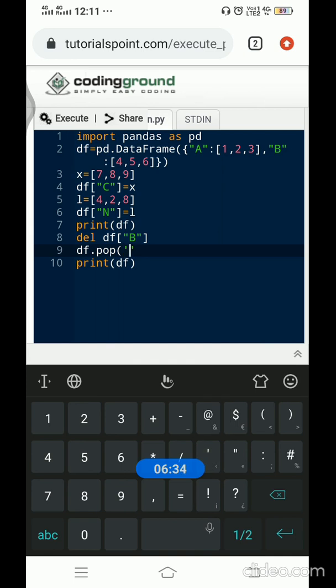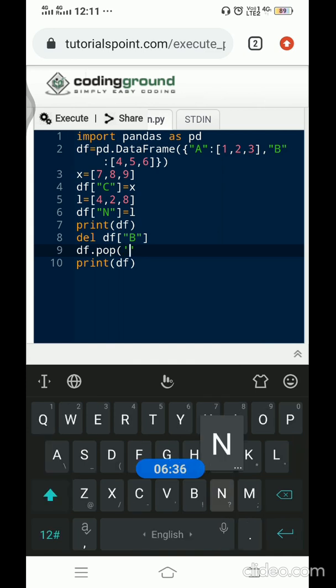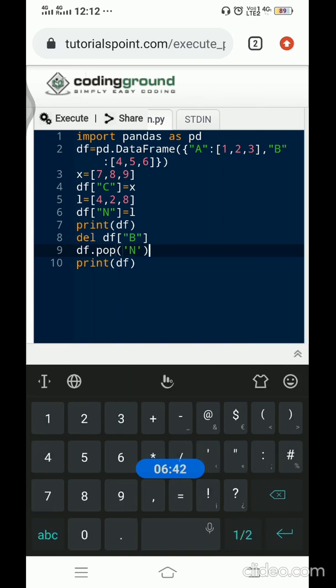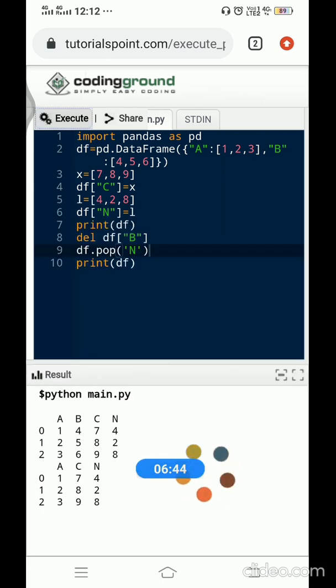Let's say I want to delete N. Fine. So now it will delete like that also. Now I am executing it. You can see, B and N both are deleted. Through the del function we have deleted the column B, and through the pop function we have deleted the column N. So this is how we can delete columns.